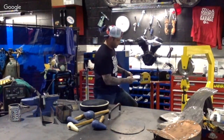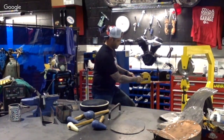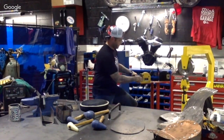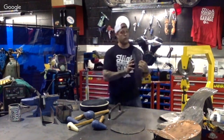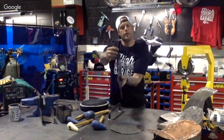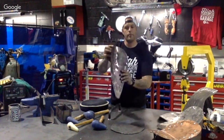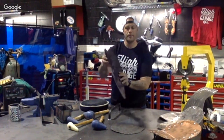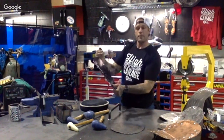And this is really fun stuff when you get into doing this more often. So all we're doing is moving around, circular motion, and shrinking it up. Now, I'm sure y'all can see that. There's a big, big difference than when we first started on this side. That side was straight. Now we're actually starting to curve that metal around to form it to where we want. You can continue to do that all the way around and get this outer lip put into place.